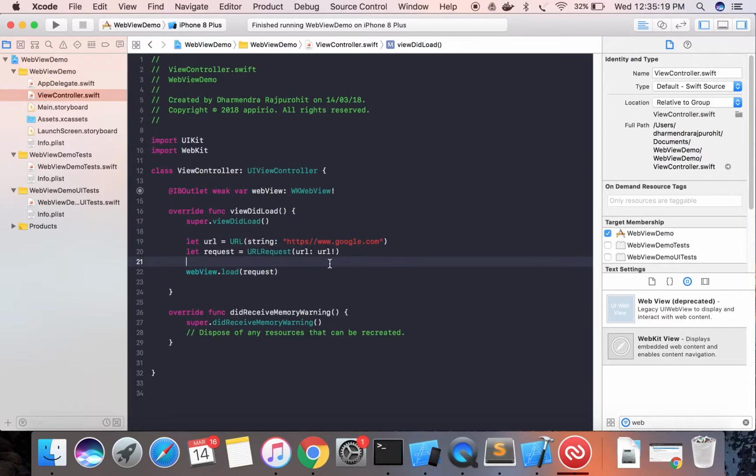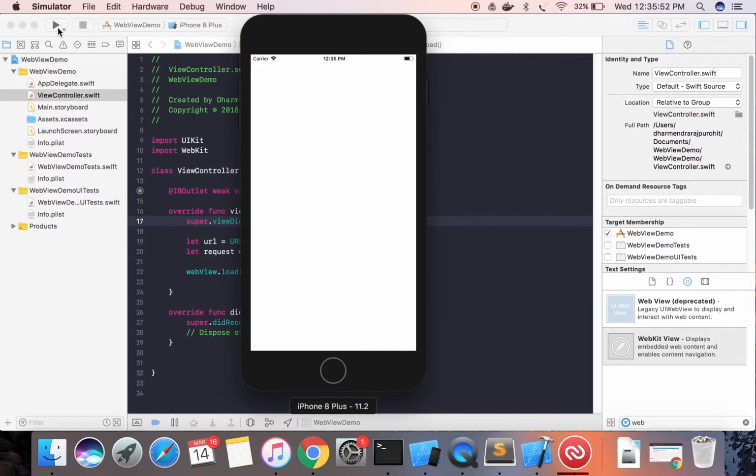Now we're going to run this code, and we'll see what happens in the simulator. Build succeeded. Now it's launching the app in the simulator.